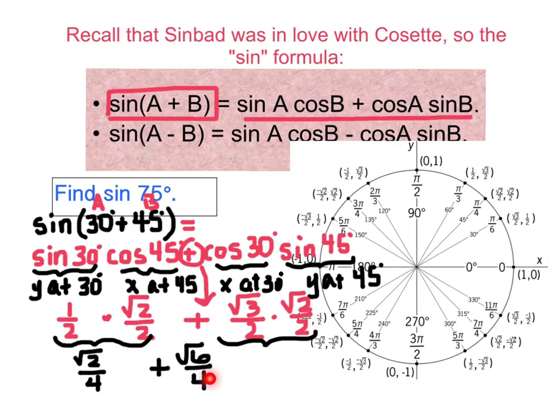And we're basically done, but there is a different way to write it. And that way it looks like this. When you add, you keep the denominator the same, so put a 4 on bottom. And you can't add unlike roots, but you can rewrite it on top of 4.